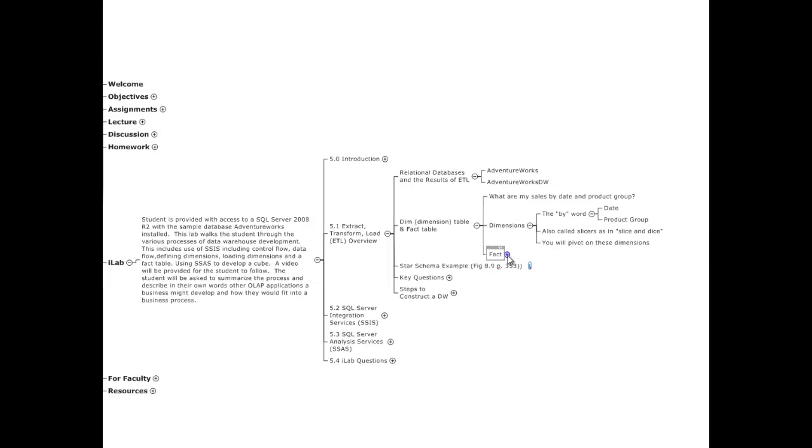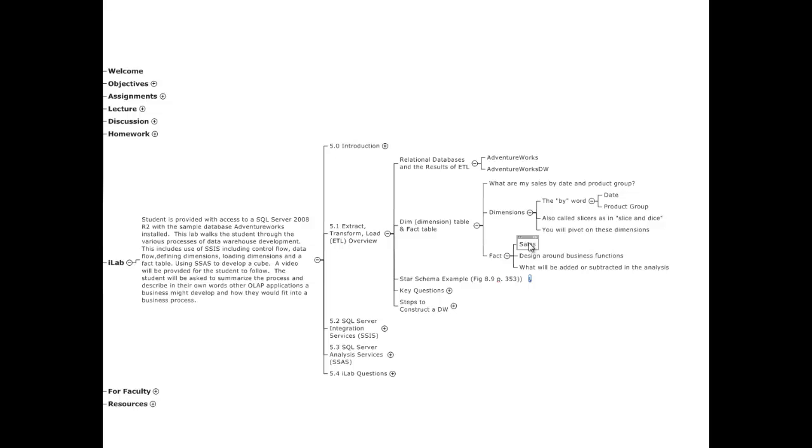The fact table itself is usually the easiest thing to identify. In this case, it'll be sales. That's the thing that they're interested in. Typically, they're designed around business functions out of marketing, human resources, production. And these are the things that are going to contain the numerical values that we're going to be adding, subtracting, or constructing averages, say, for example, in an analysis. These are the items that we're interested in. And what we would do is we would take these and construct a fact table and two dimension tables and then link them together into a star schema.